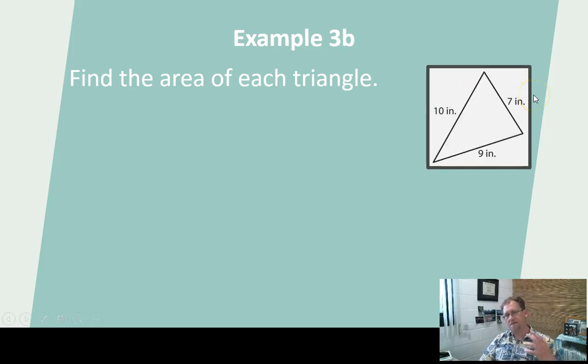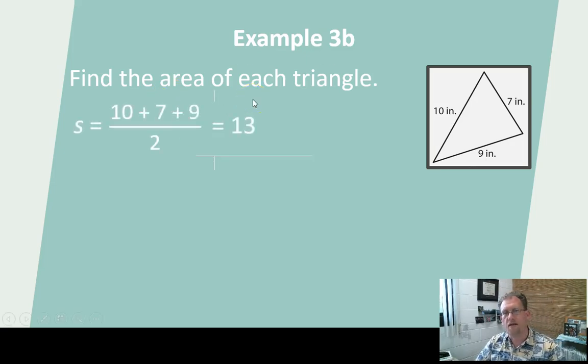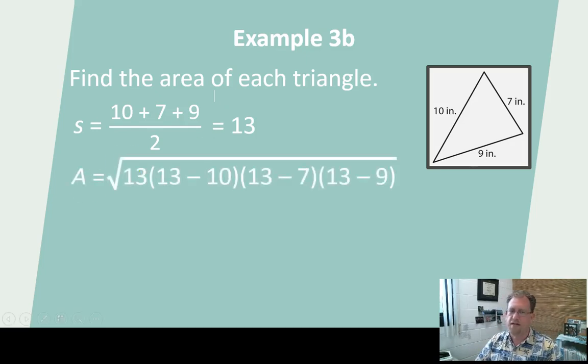Let's get the area of this triangle. Here we are going to have to use Heron's formula. So semi-perimeter, 10 plus 7 plus 9 is 28. Sorry, 26. Just kidding. 26. Half of that is 13. So the semi-perimeter is 13. Now I'm going to go into that square root of 13 times, etc. I'm going to put 13 in everywhere that there's S. And then A was 10, B was 7, and C was 9.